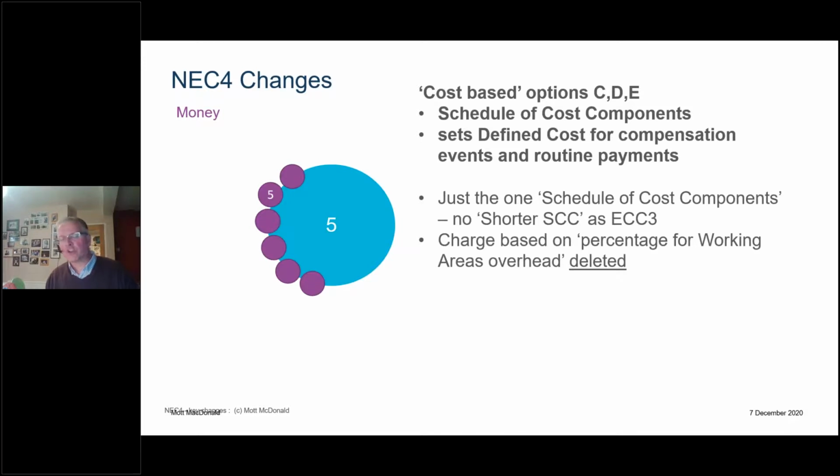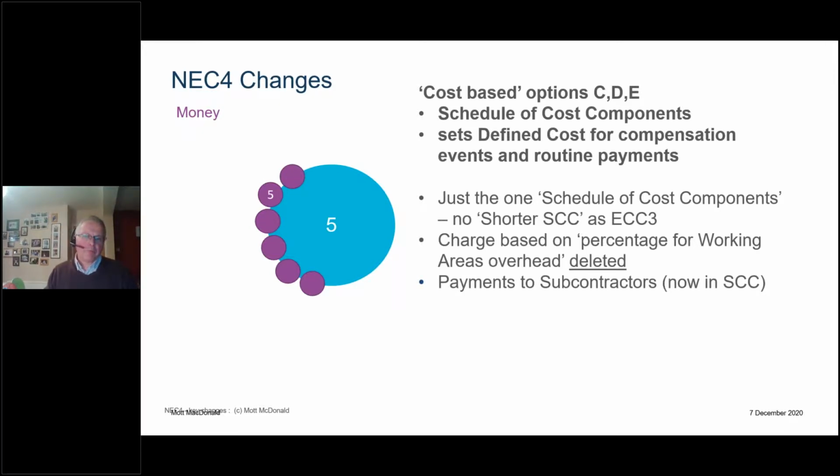So there's a whole cadre of QSs on the client side who've had to go through those lists of defined costs with a highlight pen, trying to delete the cost of the toilet paper and the computing and the odds and sods. That's now not necessary, but instead the change and the problem that encourages now is that we have to agree with the contractor the real cost of those relatively minor odds and sods. We're talking about the odds and sods as part of the contractor's prelims.